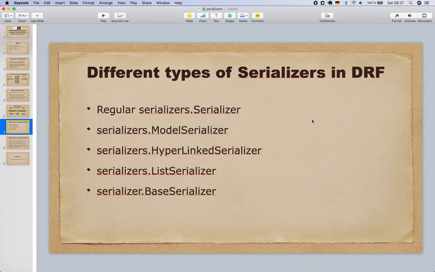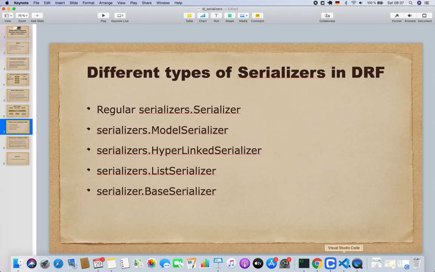So now let's get into the types of serializers we have in Django REST framework. There are basically 5 different types of serializers, and the first three are the important ones. I think the first three serializers are good enough to develop our application, and the last two I will explain later on. I will explain the difference between all these types of serializers and which one is good based on your application. So let's start with our Django project.